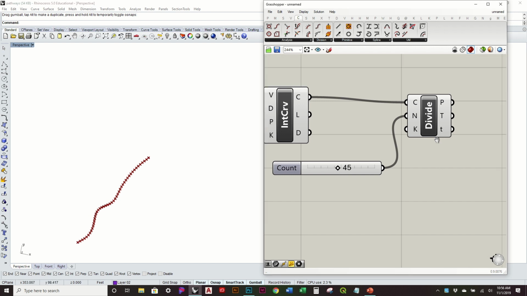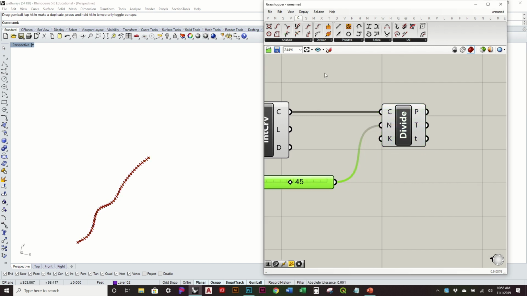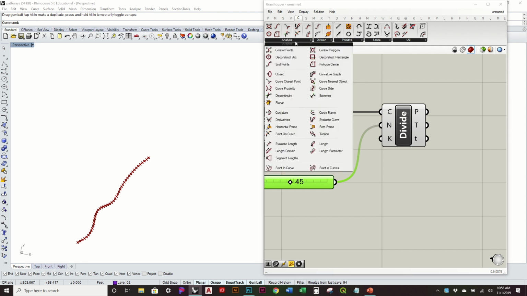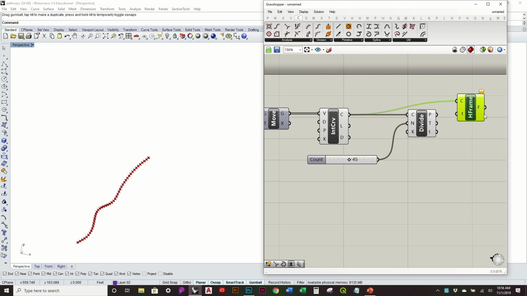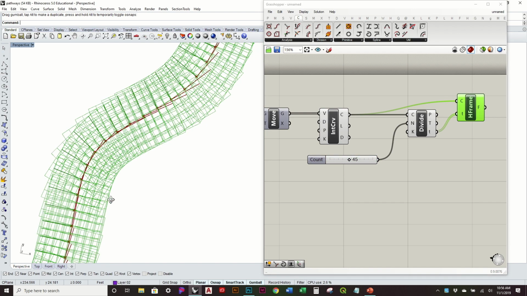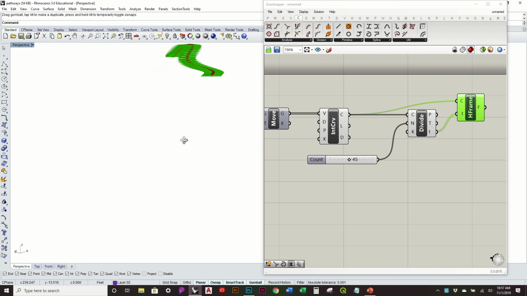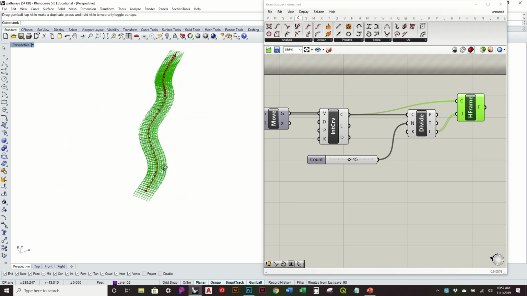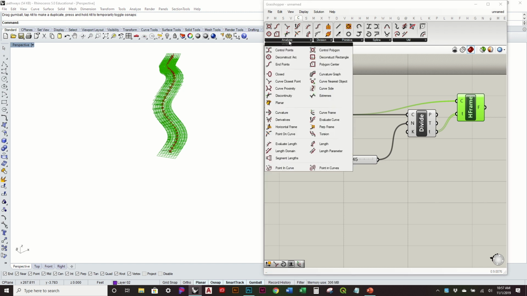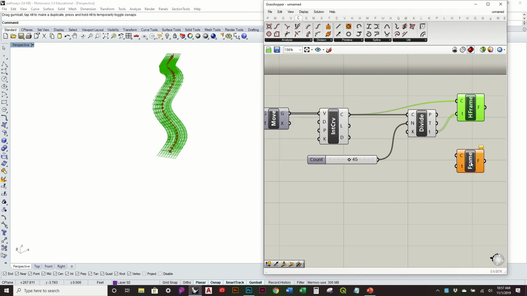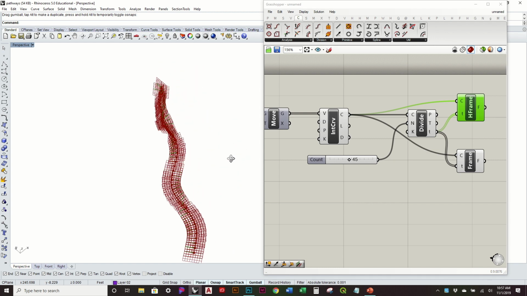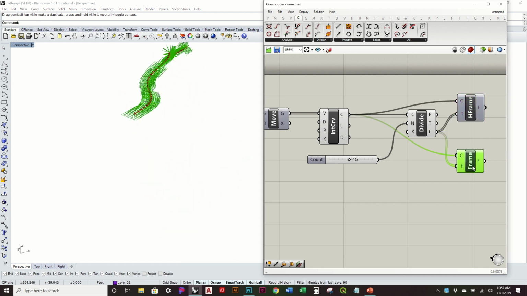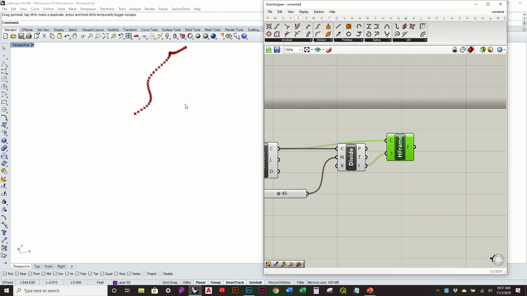So I'm going to just keep it, again, kind of dense. And again, in this case, I want to use the horizontal frame to do this. So here's my curve, here's the parameters, and again, it's going to keep everything nice and horizontal. What we would want in an actual pathway, we don't want it to start to kind of undulate in different directions. If you use the curve frame, you'll see you get a much different result using this one, where they start to kind of go based off of the curvature of that curve. So we just want to keep everything nice and horizontal like this.